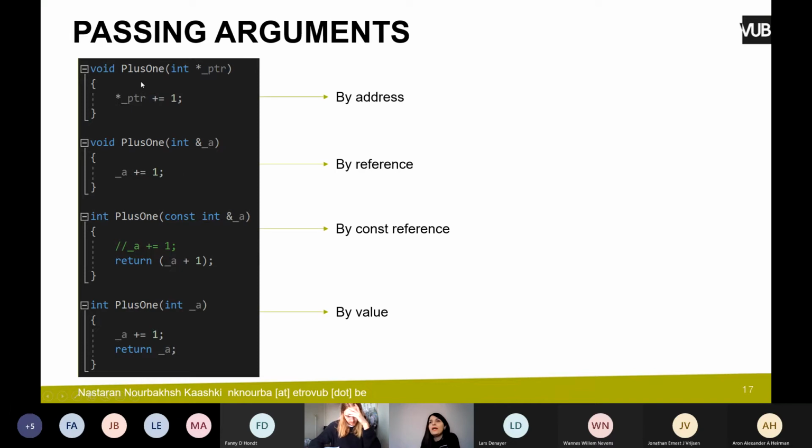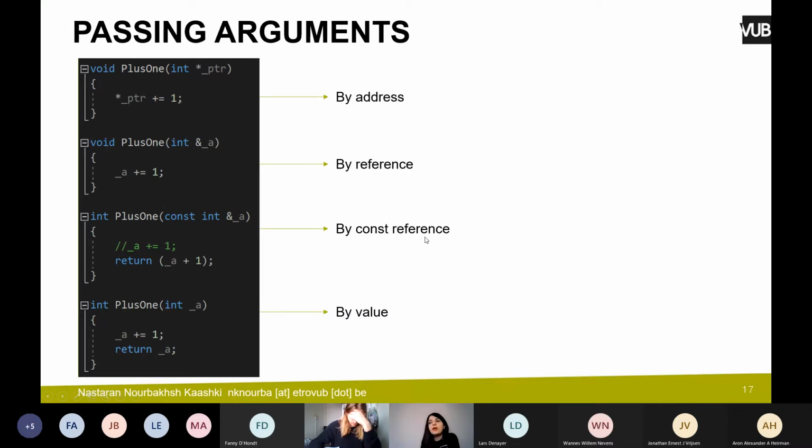As we discussed, we have 4 different ways of passing arguments. The first one is passing by address, the thing that you have just seen. By reference is just like defining a reference variable here and passing a variable.